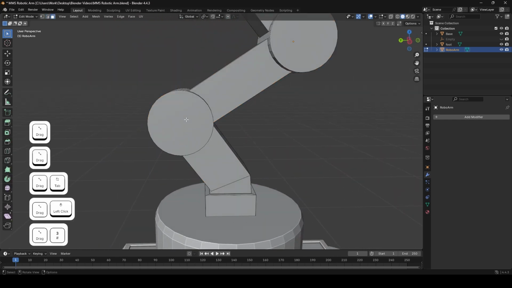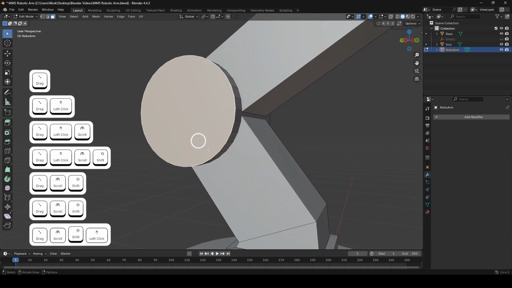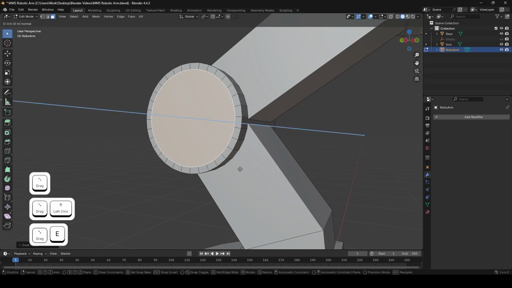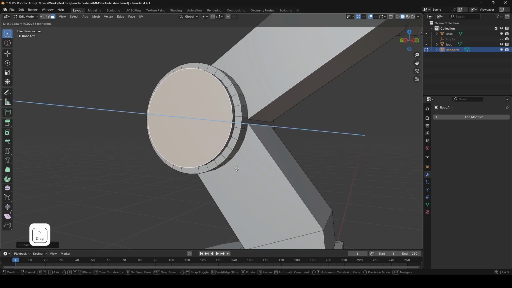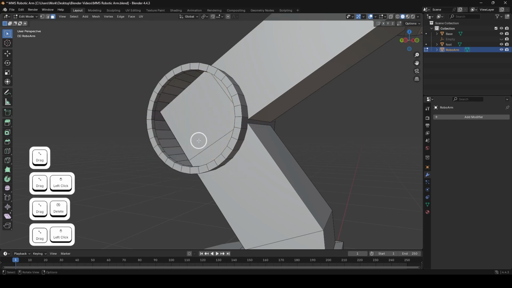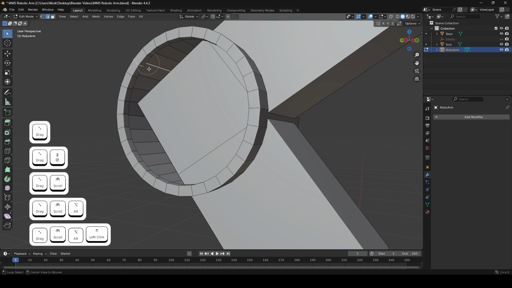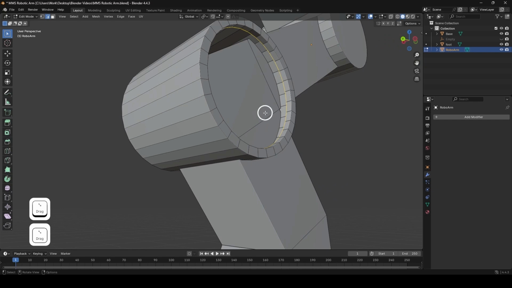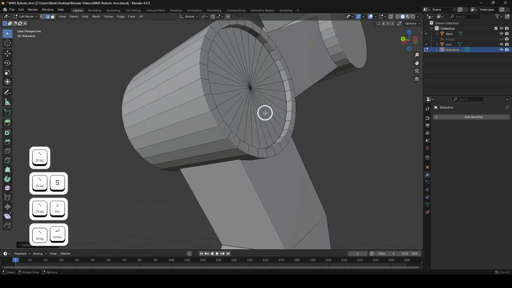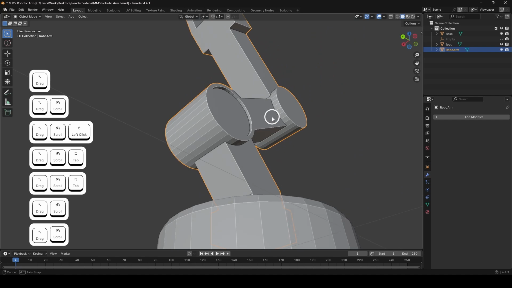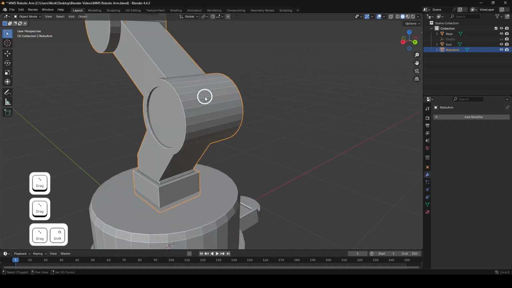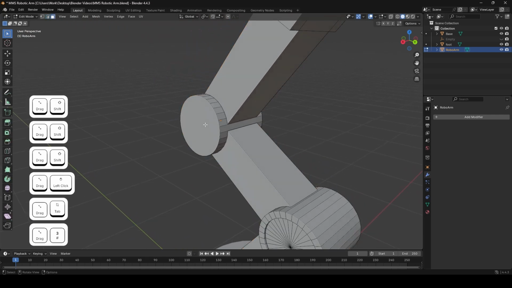So I'm just going to spend a couple of minutes doing that. So I did I to insert, E, and then put it inwards. So normally we extrude out, but I'm just going to put it in a little bit, and then I'm just going to delete that face, and then I'm going to Alt select this one. Okay, make sure you haven't got anything else. ES0, enter. There we go. That looks okay. That looks okay. We'll do it up here as well.